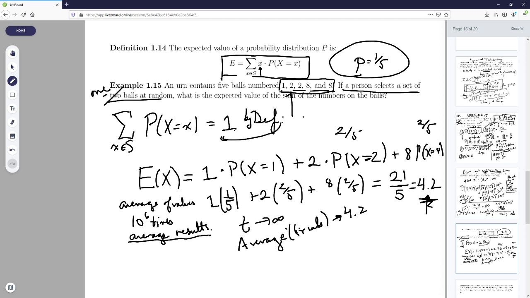Do you need to have each thing? Yes. So basically all of the things that can be chosen have to have numerical value. It would be a little hard if I said that we have a box, a square, and a pentagon, or whatever this shape is, and I said, well, the probability of this is 1/5, the probability of this is 2/5, the probability of this is 2/5. What's the expected value of this? And you'd be like, well, it's 1/5 times box plus 2/5 times circle plus 2/5 times pentagon. Which, I mean, you can write that down. There's nothing illegal about it. It's just you can't add them.